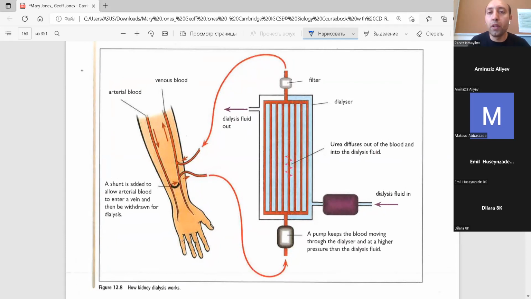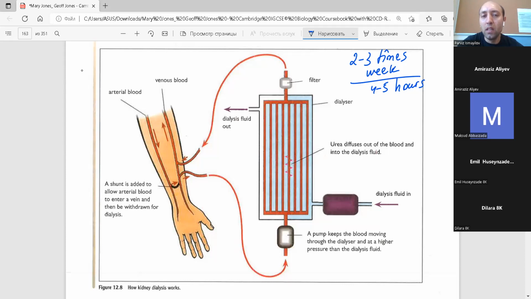Generally, they go 2-3 times a week, and every time it takes nearly 4 or 5 hours. So in a week, you go several times and it takes time. The reason is, I'm repeating again, guys, if we do not go, we will have more unneeded substances, such as more urea and more water. Again, blood pressure will increase and it can damage the vessels. So we need to control the components in the blood. As a result, they go to this machine, the dialysis machine.